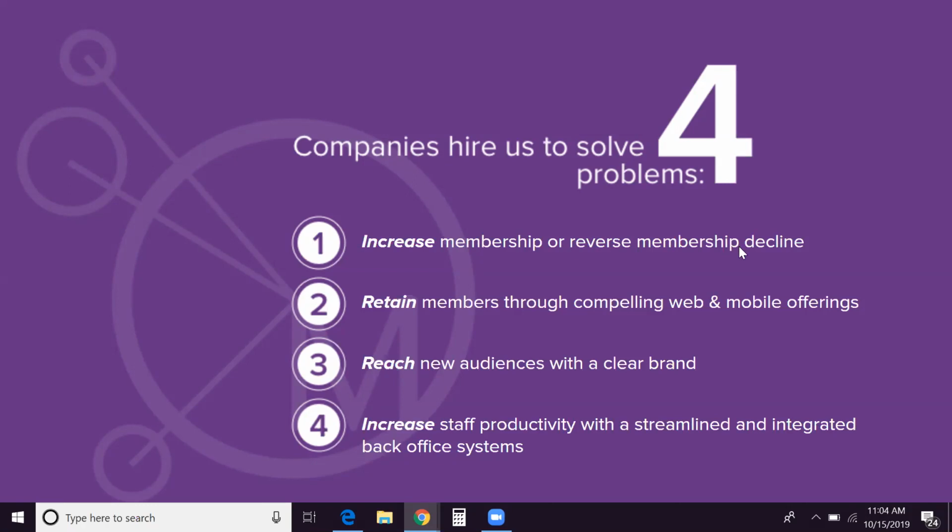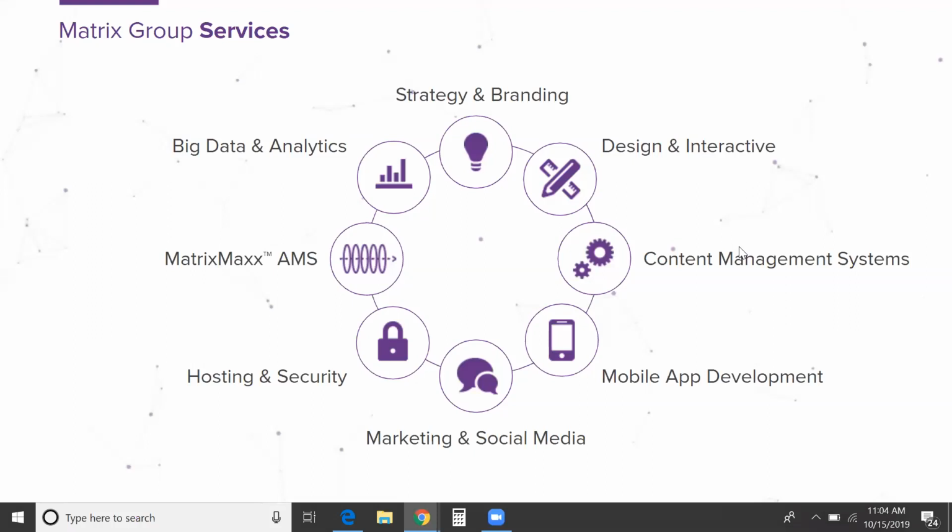Next slide, Dave. I will not go through all of these services. This is your 2-minute advertisement before the webinar, but these are our services. It always starts with a strategy. It always starts with who your audiences are, what do you want them to do, what are they looking for from you, and then whether it's a website, a mobile app, a progressive web app, a social strategy, a content management strategy, a new CMS, a custom database, integration, or even a new membership database. We hope that you'll be in touch with us if you need any of those things.